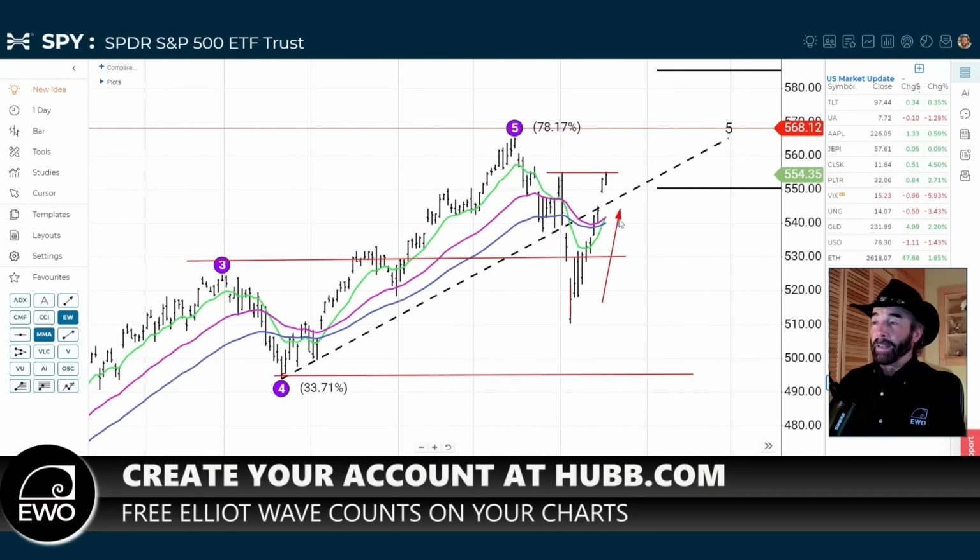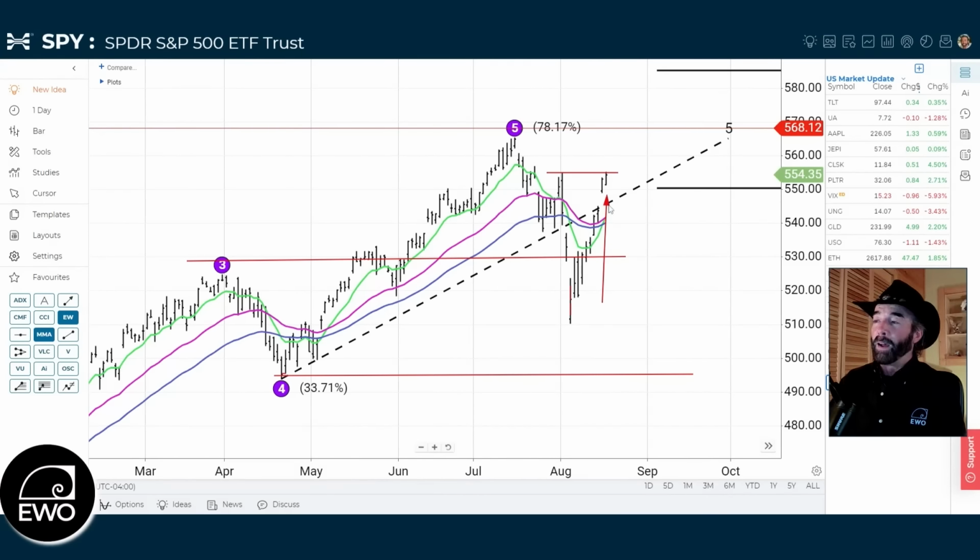So coming back and taking a look at this gap, at some point, I think we'll come back and fill that. As you know, most gaps get filled. We are a little bit overbought from the separation of the 10-day moving average now. So maybe a little quiet start to the week with the Jackson Hole Summit next week. But we're right close to getting another 1030 cross. This one would be a bullish cross with the 10-day about to cross above the 30-day moving average.